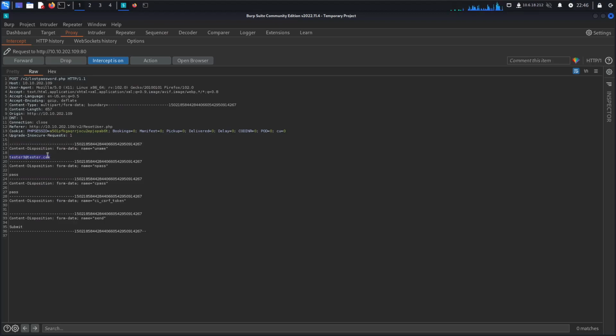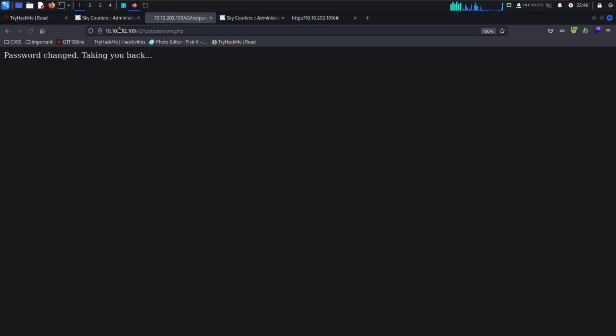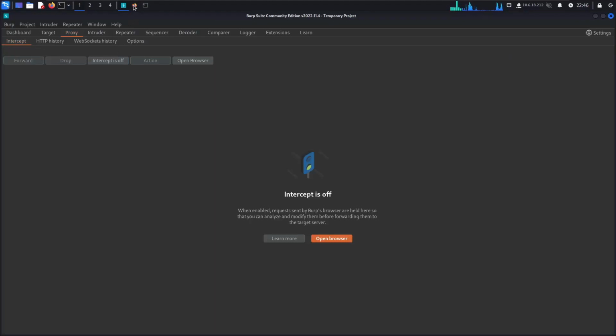But let me try to change this to the admin sky.teach email, and let me try 123 in case there are some validations in place for the password length or something like that. We'll see. I'm going to be forwarding, and password changed. Thank you, taking you back. Let me turn it off.